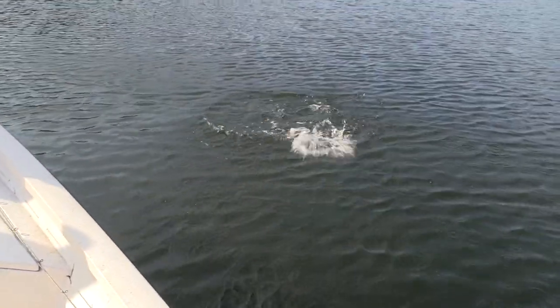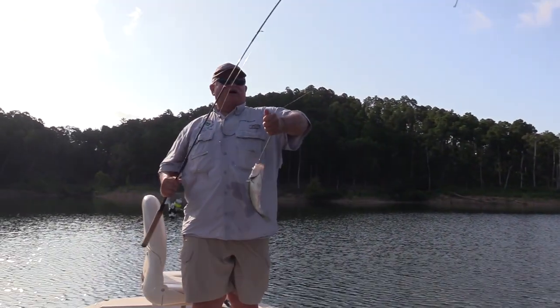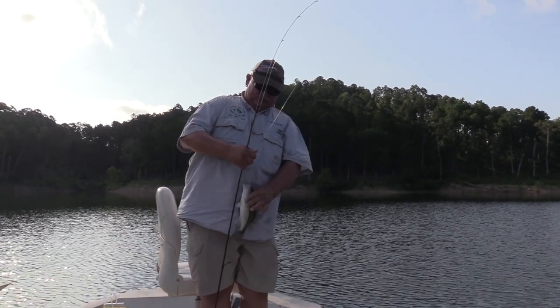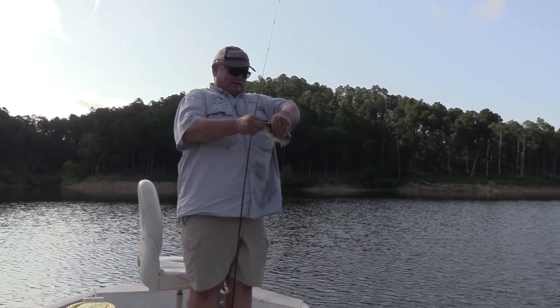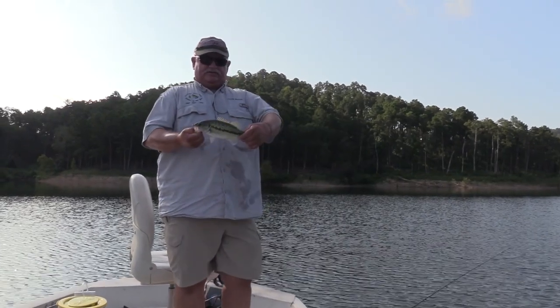Oh, it's a bass. I was going to say he's fighting a little harder than a crappie. We got a spotted bass, Kentucky. Kentucky bass. Look how full that belly is. He's been chasing them shad this morning out here. Just full. But this is a spotted bass.